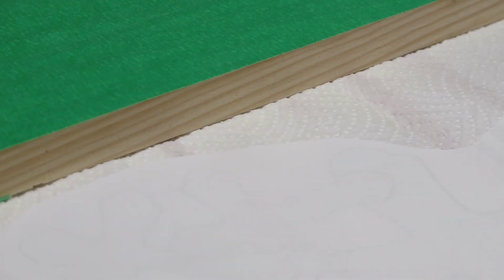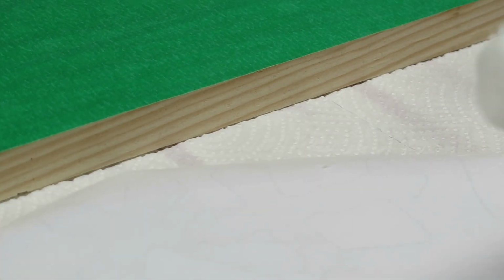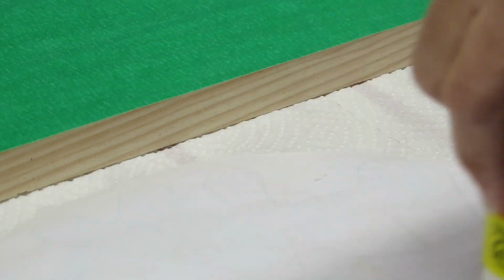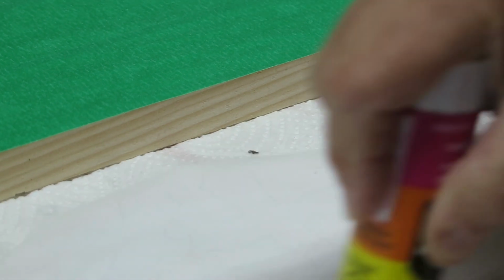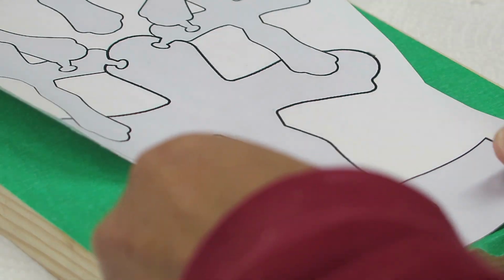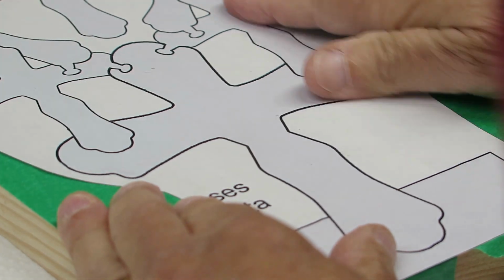Now what we want to do is, of course, glue up the bottom of this thing, pattern, cut it out of the paper, and then get it all nice and sticky on the back. Now attach this to our green tape. It'll be easy to peel off later. Don't have to work with any messy chemicals or sprays, just simply using plain old garden variety glue stick. I'll put it down there and level this off with the bottom down here. That way you won't have to cut along the bottom at all. And then just spread it out there.